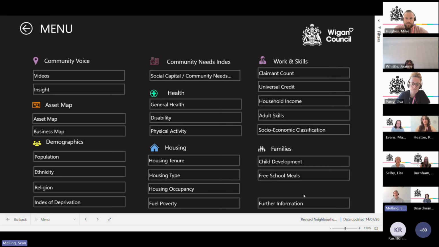But what I don't want to do, and perhaps what's happened before with other insight or data products, is we deliver this stuff, it sits on a shelf, it doesn't really get updated, or it gets updated once a year, and it's always quite retrospective looking. So any ideas, we're all ears, engage us. We haven't got a monopoly on all the best ideas, so really looking forward to working with you and shaping it further. Thank you.